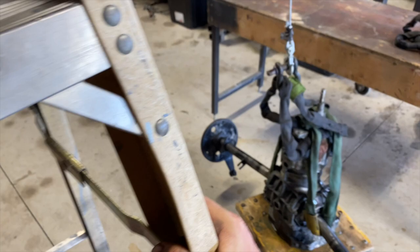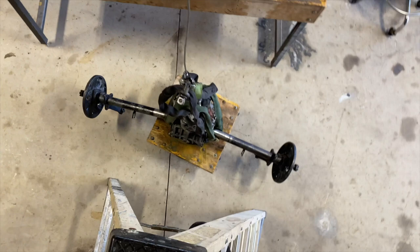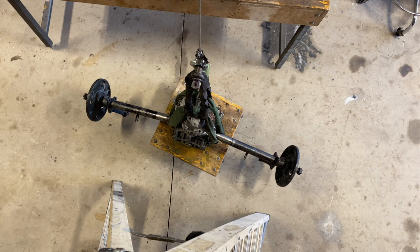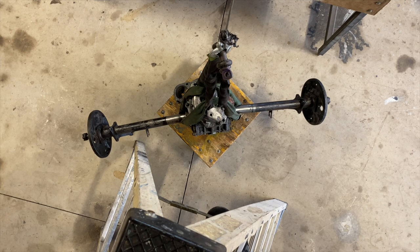All right, this is the other thing that's a little sketchy, is you're on the ladder. So when this thing starts going up, it could swing and hit the ladder and knock you off the ladder. So you gotta be really careful. So this is not ideal, but it is working really good. Let's see what happens. Let's go nice and slow and snug it up and take it real slow. See, it's gonna fly over and hit the ladder. And guys, I've spent years on a ladder, so I'm pretty good holding my balance on a ladder.